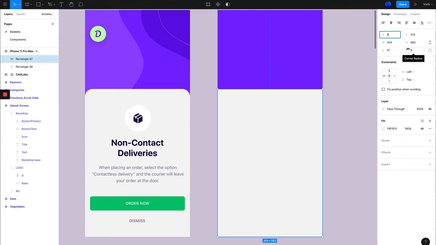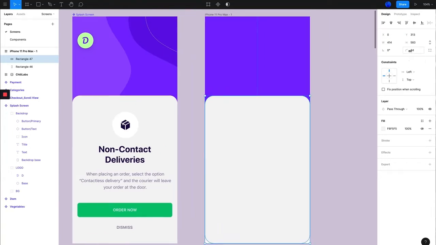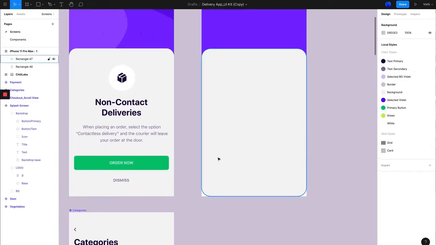And here is the angle for rotation, but what I want to focus on right now is the corner radius, right? So this is that rounding effect. And with the corner radius tool, I can adjust how rounded these corners are. Now I'm getting closer to the look of that original file, right? But I can see on the bottom that I have these rounded corners, but I don't want them because the original one doesn't have it.